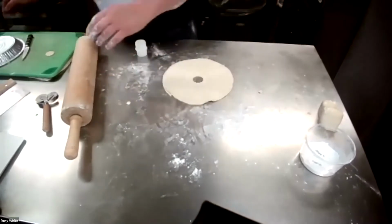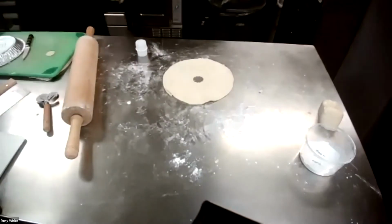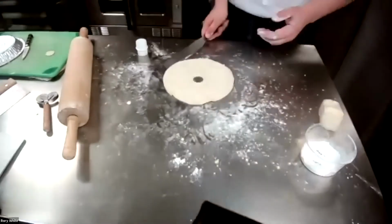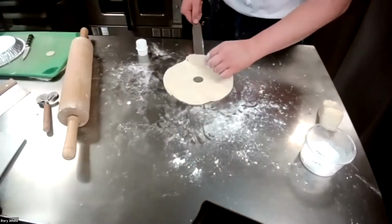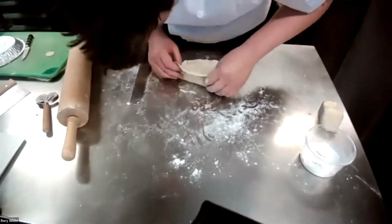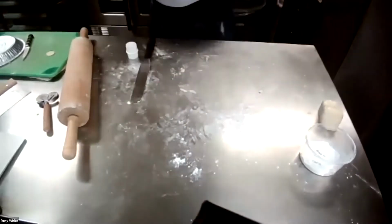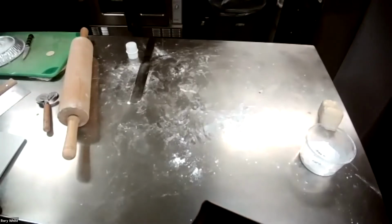Now I'm going to take this pie dough very gently off the table. Oh, it's going to stick on me. This is actually good. You guys will see this. So another trick, you have a spatula. Just a regular spatula will help. What happened is I rolled my dough onto a spot right there where there's a little bit of butter. Now I'm just going to take this and throw it onto a piece of parchment paper. And then when I'm ready for it, I can just dump it on top.